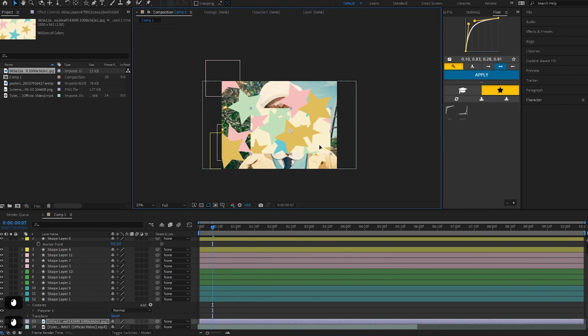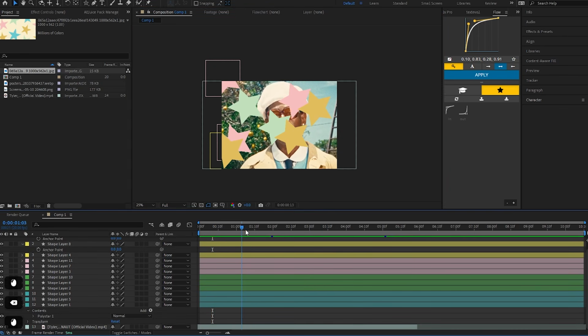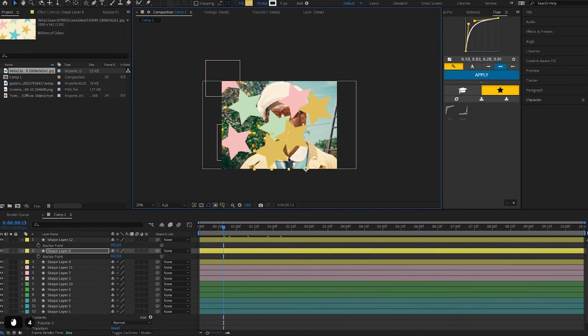Okay, now I'm gonna remove this useless layer because it was only for the reference. And now it's time to position your stars well. Before positioning them anywhere, I wanna put the anchor point of the star in the middle because that would provide us better control over the star, and overall that's a good thing for the star.